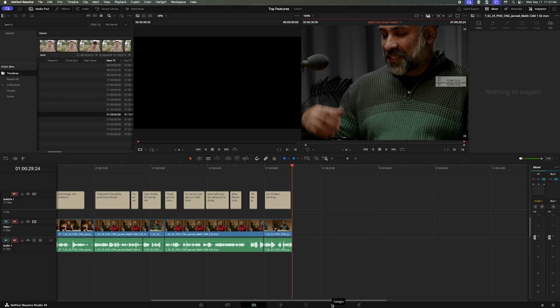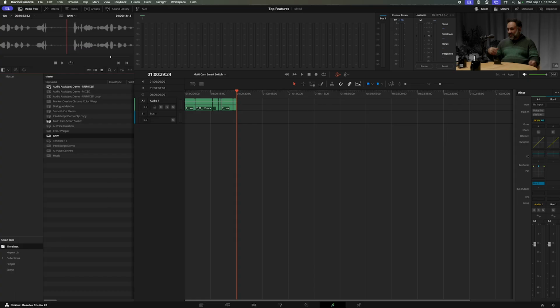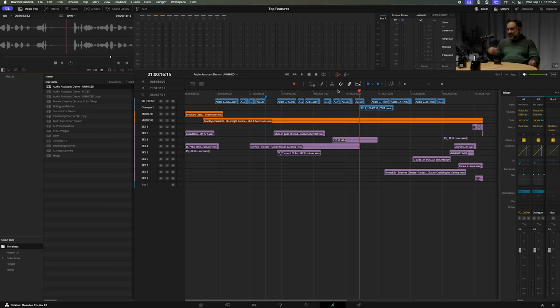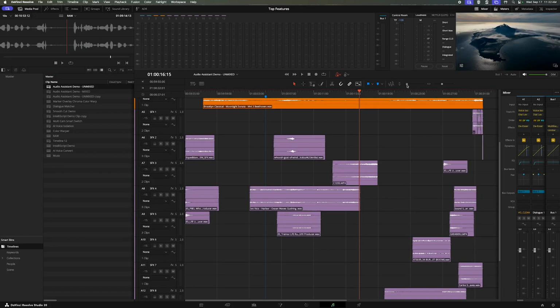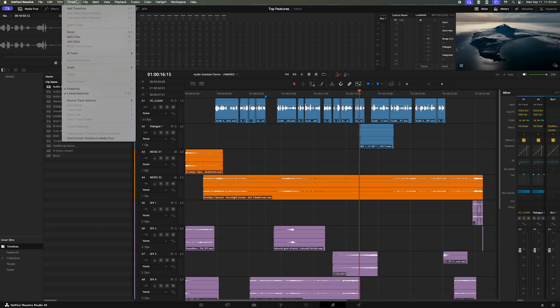You can figure out in which cases it's best to use whichever one you need, depending on how you need to route it. But again, they're both the same alpha output options, so if you did need to comp over things, you have the ability to do so. So moving on to one of the other really cool AI tools that I find for an editor, something that you can engage in the editing page, right? Edit or cut in this case, and also the Fairlight page. So since we have a Fairlight page, full digital audio workstation, I might show you in the Fairlight page so we can get there.